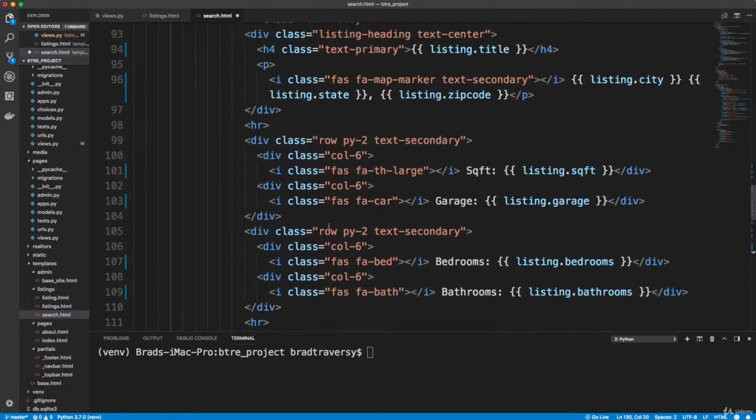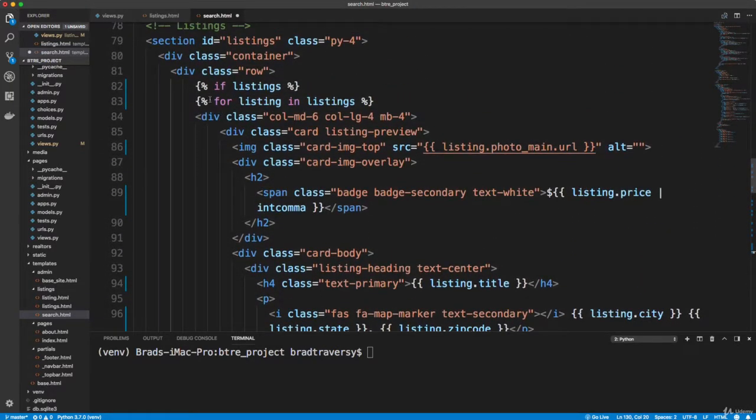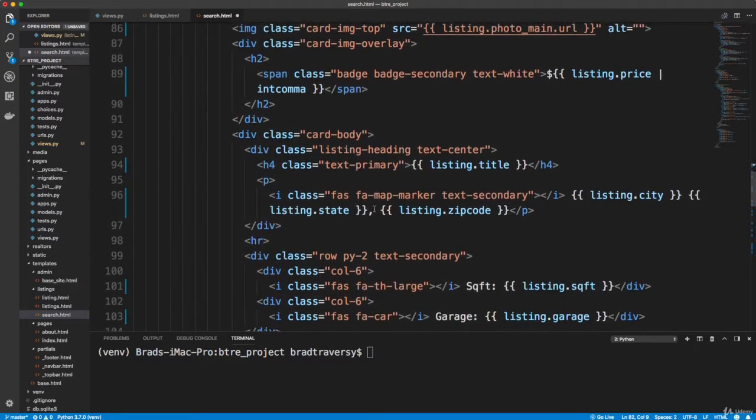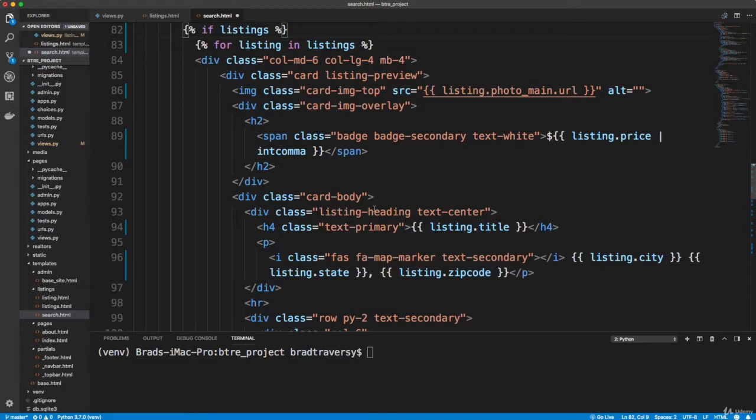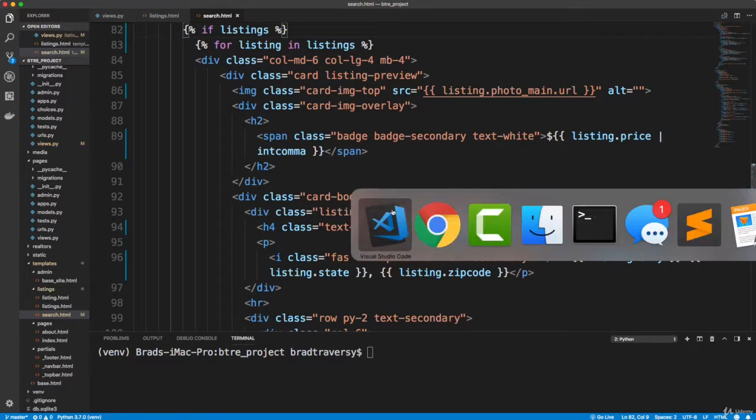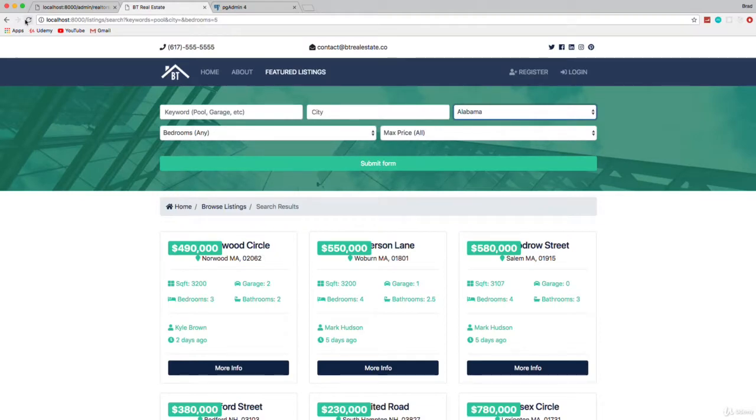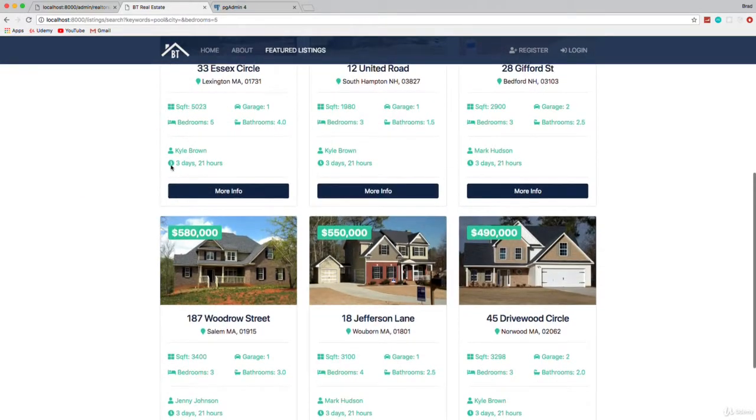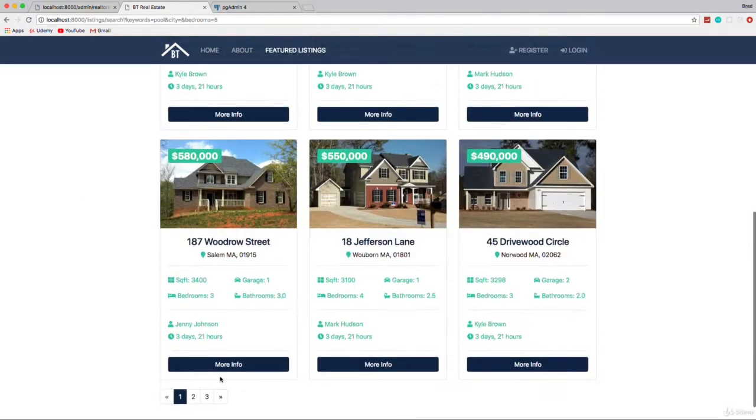Okay, and everything should be the same really because it's coming in as listings. Okay. It will be filtered, but for now it should just show all of the listings. So let's save that. Let's go back to search.html and see if that works. So if we reload, we get all of our listings. All right, and we might as well add the pagination as well.